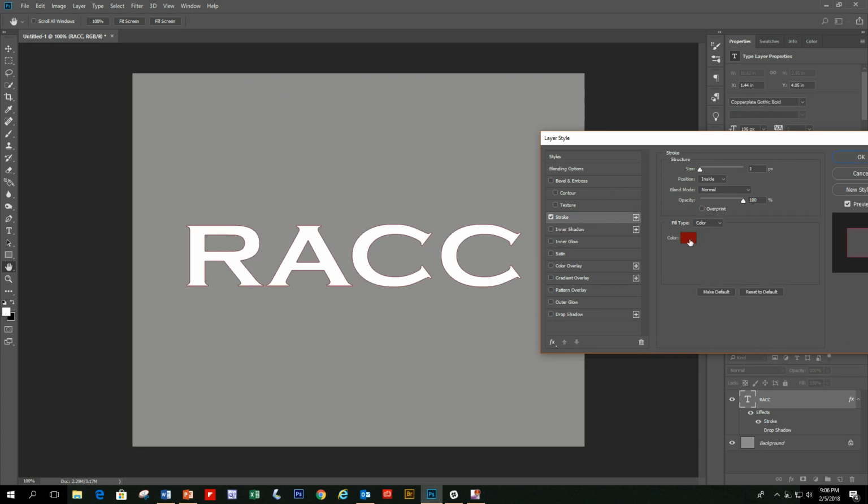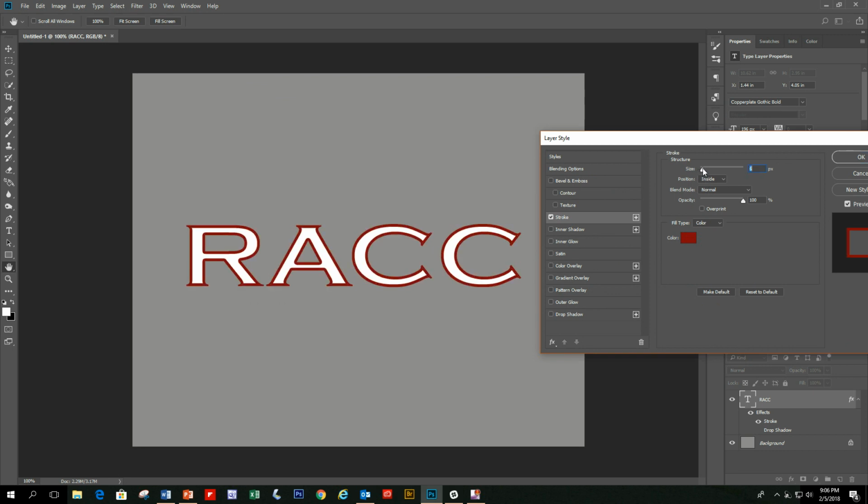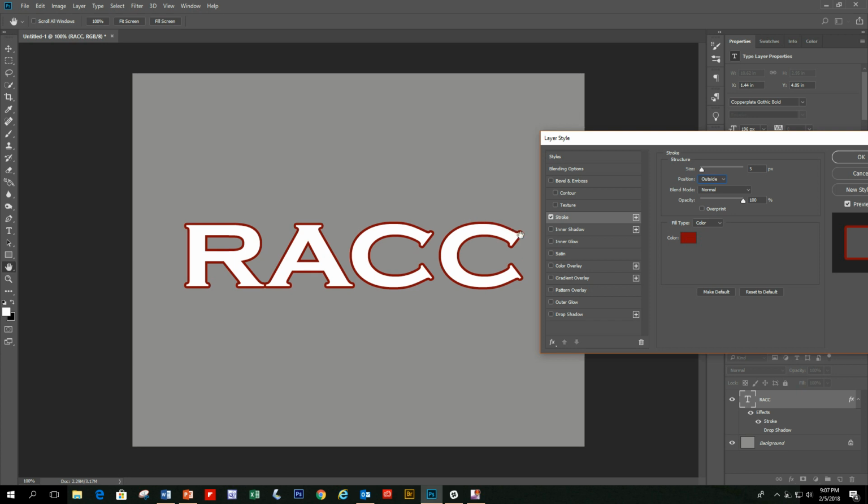Right now I have the color on red, and the size is 1. And you can see there's a very thin red line here. So as we move the size up, you can see it getting thicker. One thing you should notice is that the actual stroke or outline is inside of the text because we have the position as inside. If I said outside, it would just put it on the outside of the text. And there's also another option to go from the center. So for now, I'm just going to pick the outside of the text just to show you how that works.